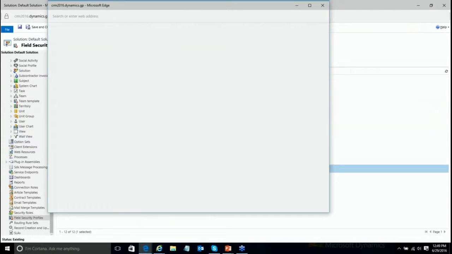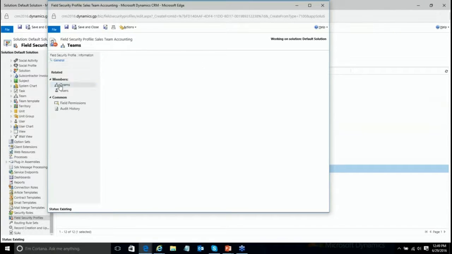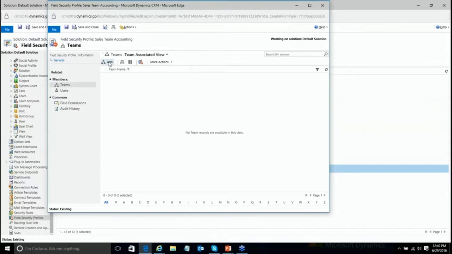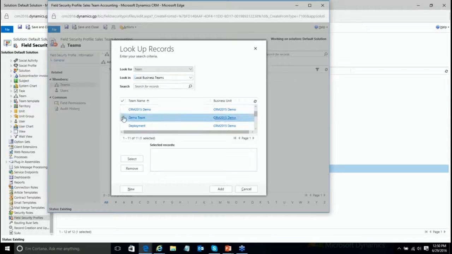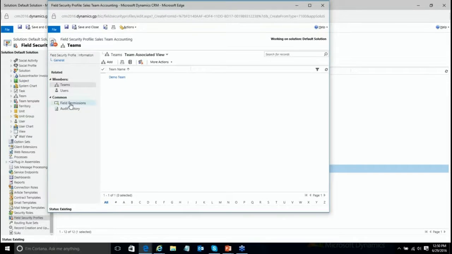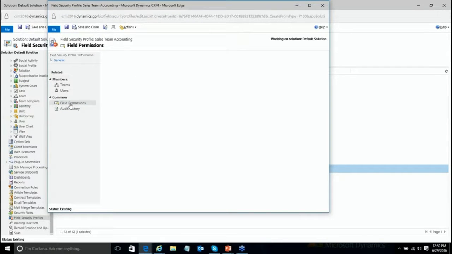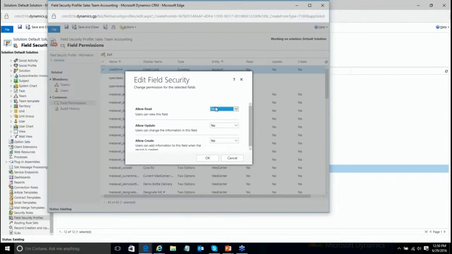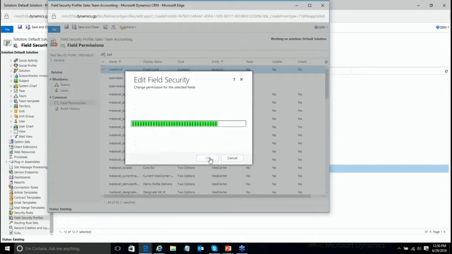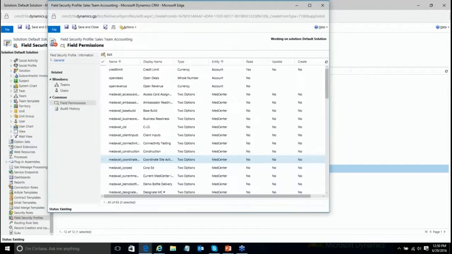So we're going to try adding that team in here and see if that would work. Okay, so now they're given read access.